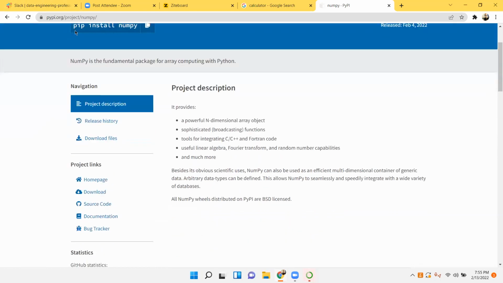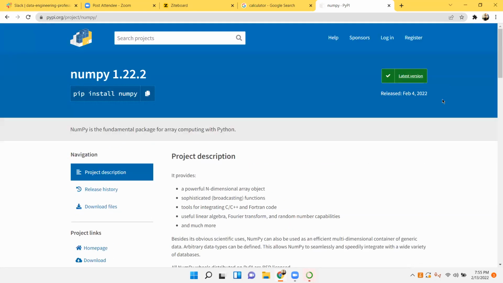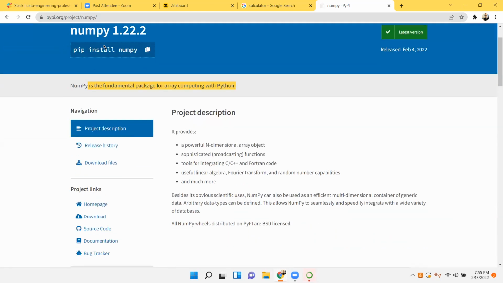You can see NumPy is one of the libraries used for computing arrays in Python. NumPy is the fundamental package for array computing with Python. It is very useful in ML, and eventually in data engineering also it is important. We'll be learning it as well in tomorrow's session, the next session.